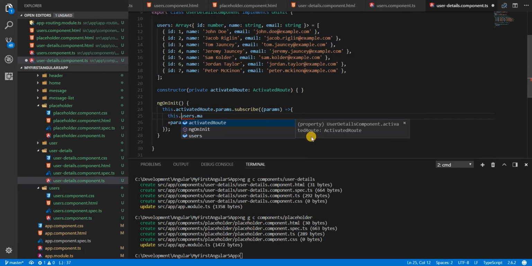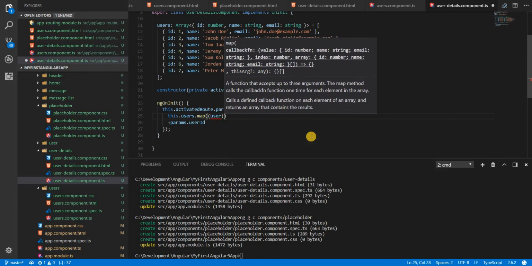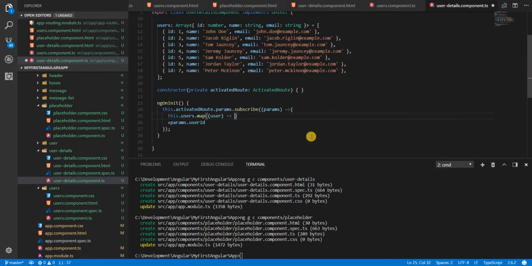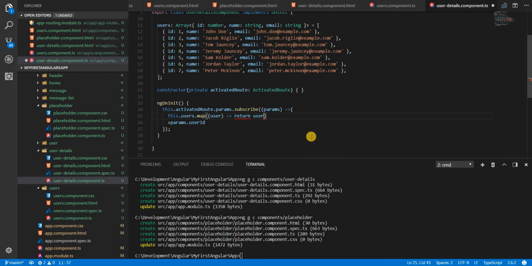I'll have to do something like this.users.map, and this will receive one user at a time, and this is supposed to return a user such that user.id equals this that we have right here. And I don't really think we'll need a return here, so I'll get rid of that.